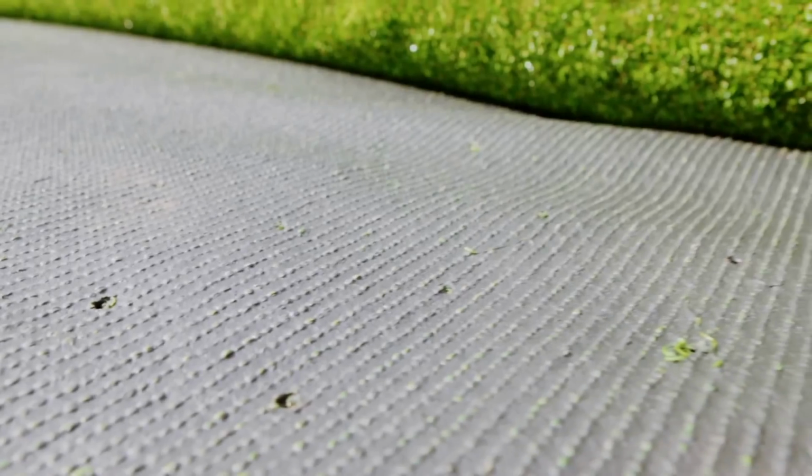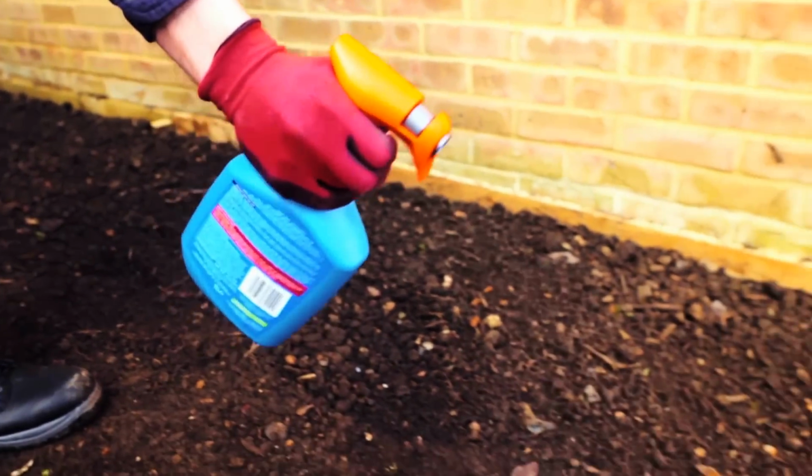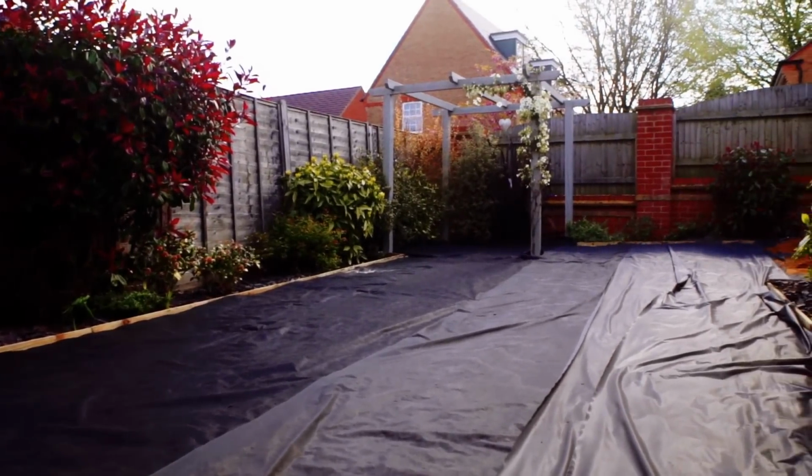To prevent weed growth through the perforations in the grass backing, we'll need to spray the area with weed killer before placing down a layer of weed control fabric. There's no need to pin the weed control fabric in place. Once this is done, we'll need to lay down some sharp sand to provide an even, porous sub-base on which the artificial grass can be installed. For this, it's useful to get an extra pair of hands to help with the sand and artificial grass laying.